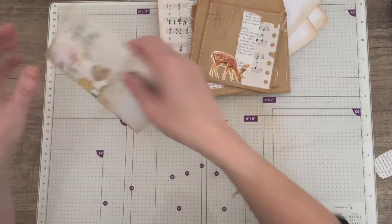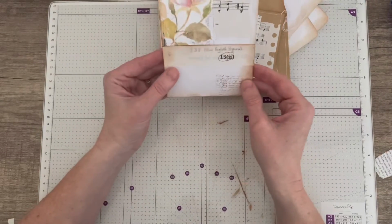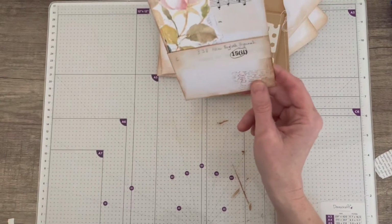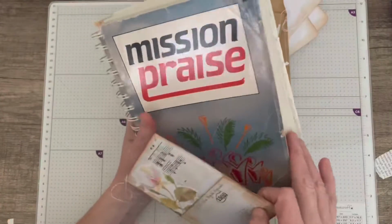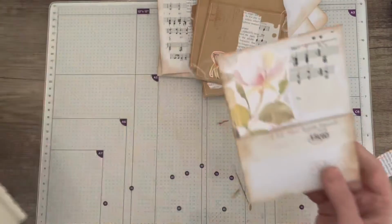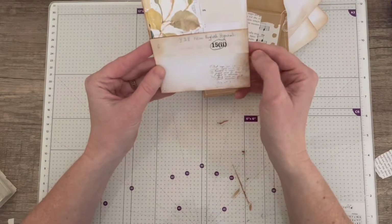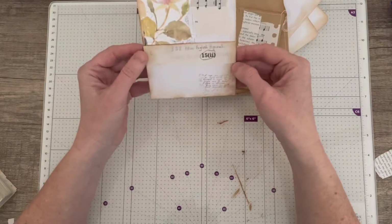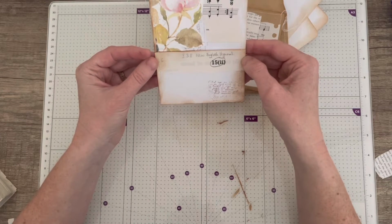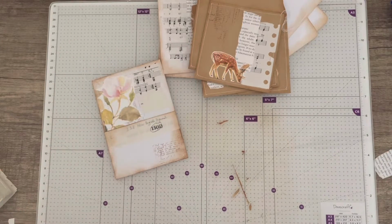And that is my pocket. I'm not sure if I need something else there. I pulled that out of this book, a book of music, and the person who owned it before me had made some notes in pencil. So I've pulled that out and I've used that as a label on this page. It's quite nice to have other people's handwriting and notes in your things.